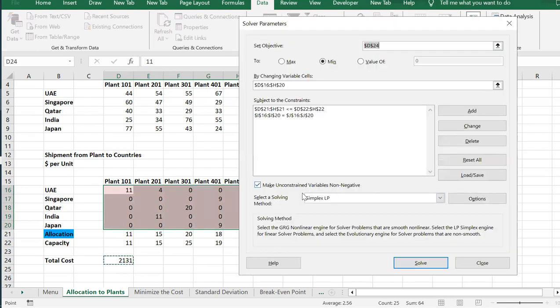And one thing we should remember, make sure that you tick mark in here so that the solver, while trying the solution, is not going less than 0. Okay, the quantities should always be more than 0. Also, there are 3 options, so we are sticking to the simplex LP. These 2 selections have to be made.